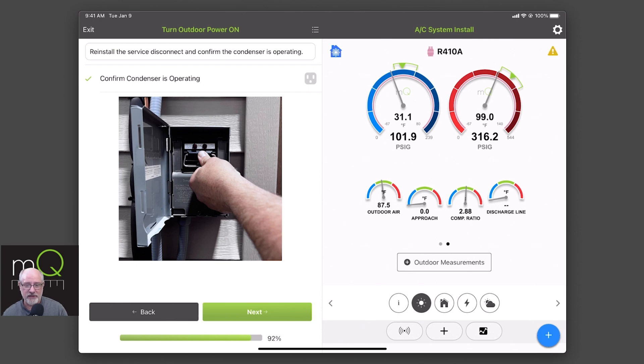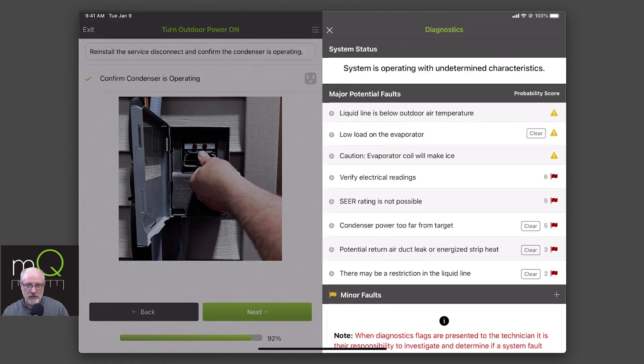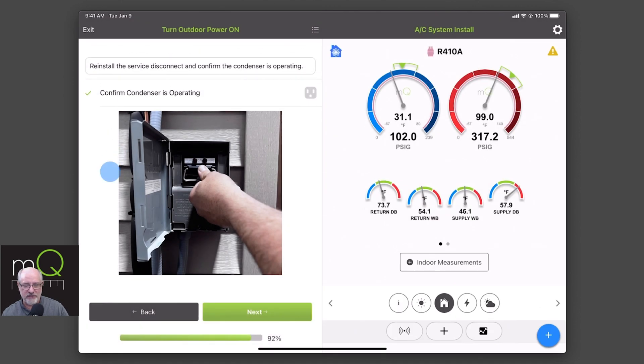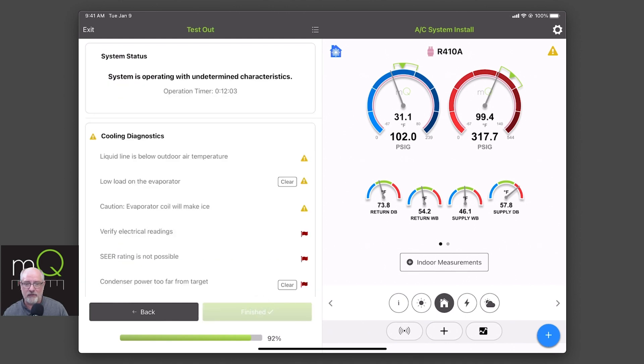So confirming that we have not unlocked this project yet — everything we're doing so far has been actually free. I just want to make sure you understand there are lots of great things when you unlock it, but if you want to get to this point, I can see all my diagnostics. You saw in the last video that I can scroll across and see it. I can also do my diagnostics in the upper right corner here. The things you're used to using in MeasureQuick are still here. Nothing has changed except the guided workflow section on the other side. So we're going to go to our next, which is actually the test out stage.